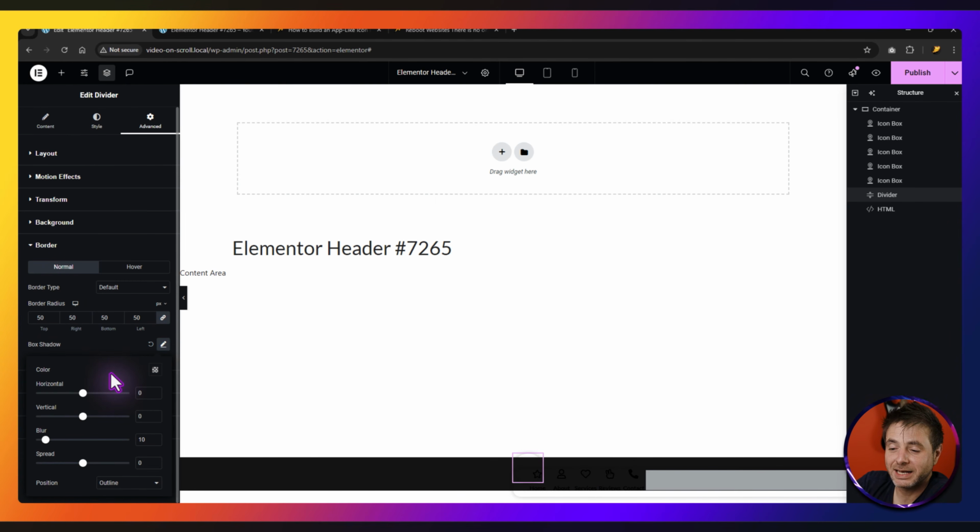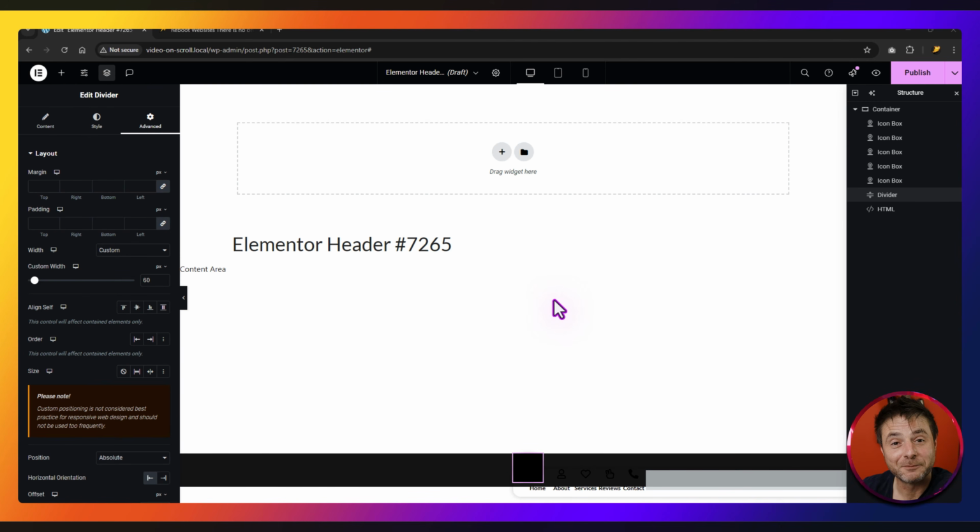Okay, so now that we've put the color in there, we have to change just a little bit of the settings of the blur. So the blur, we're going to put this as a 5, and the vertical, we're going to put this as a -5. Okay, so guess what? We're done with customizing this whole thing. Doesn't look like anything like I showed you, but now the code is where all the magic happens.